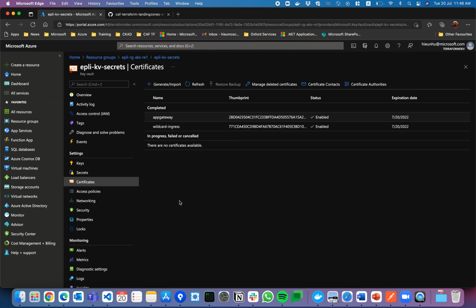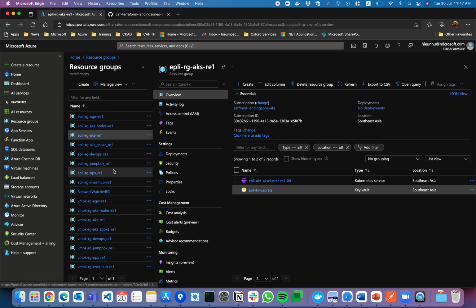into the AKS clusters. So as we have mentioned before, AKS is using an ingress controller that is Traefik. Traefik is going to use a managed identity in order to access this key vault, and then it will retrieve this wildcard ingress certificate, so that the application gateway that requires access to the Traefik ingress controller needs to present that wildcard ingress certificate in order to communicate successfully with the ingress controller, right? So these are some of the high-level overview of what we have.